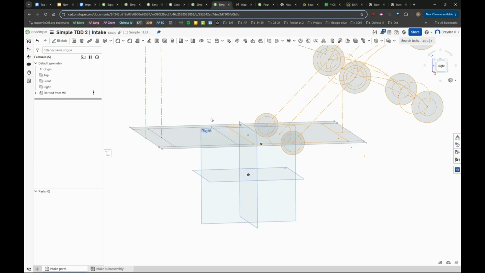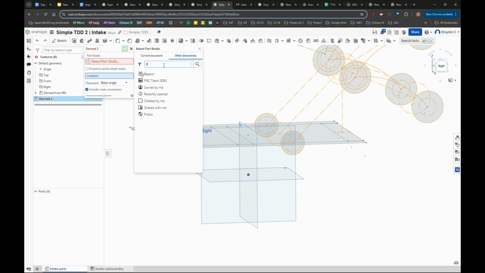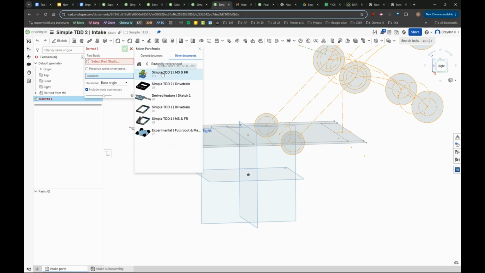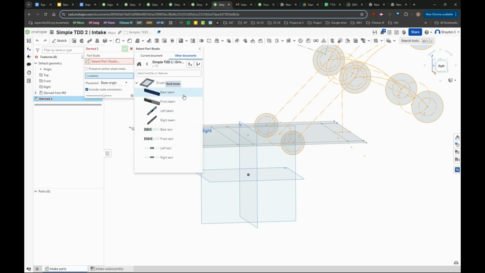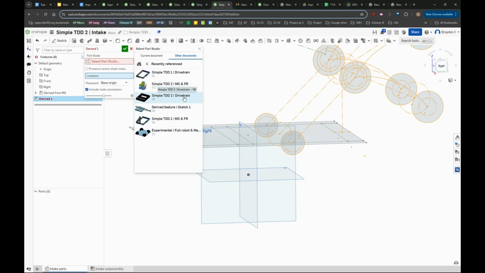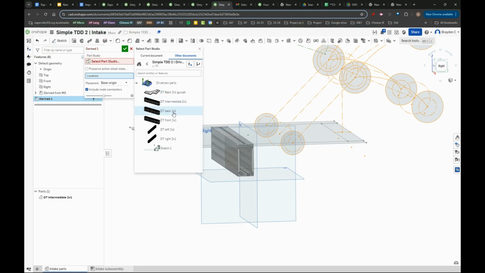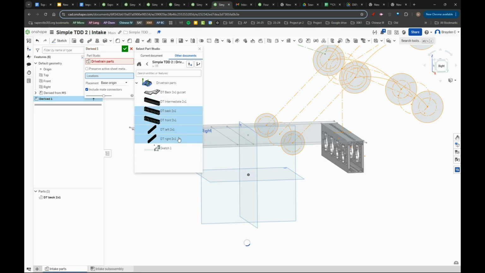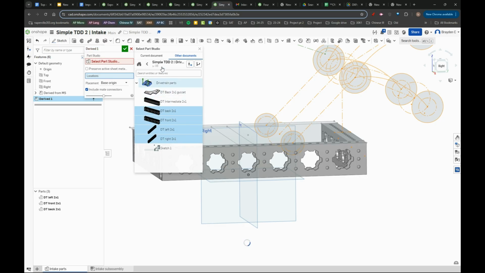Well, you'll notice though. Oh, and actually no. Before we do that, we will also derive from drivetrain. We always want to derive the drivetrain. Oh, no, this is the wrong one. We always want to derive the 2x1s so that we can use those 2x1s from drivetrain to build off of basically.